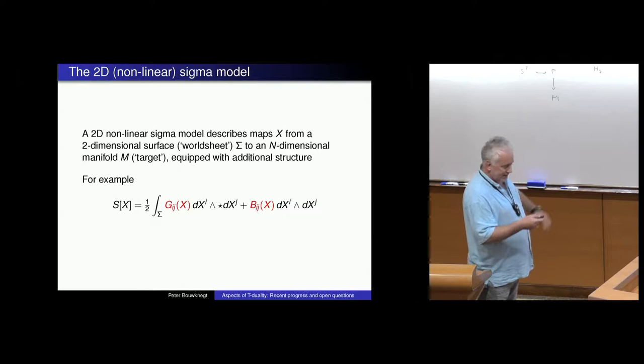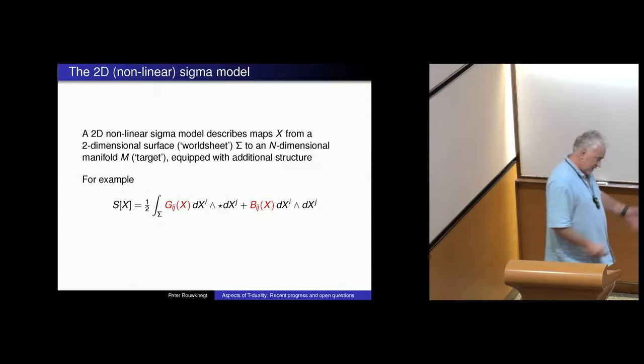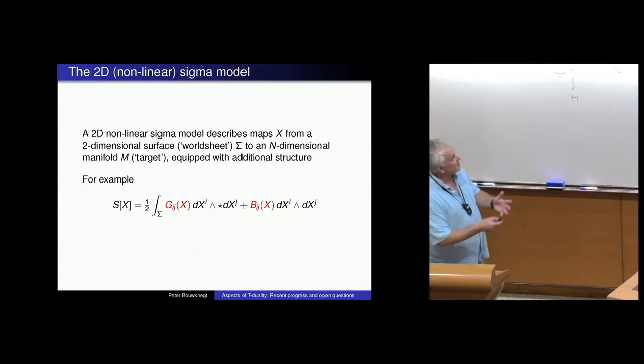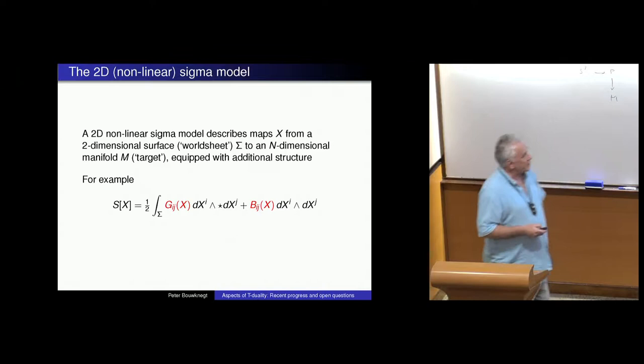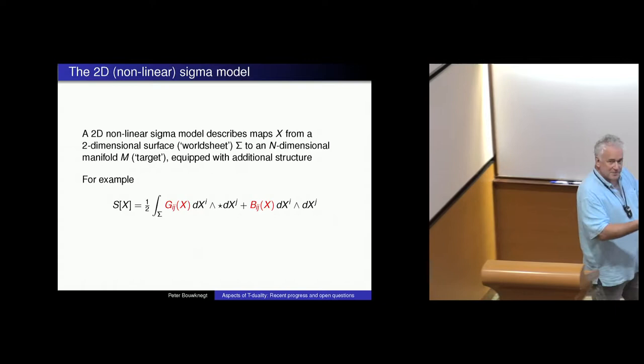But you could add some supersymmetry, and then you're typically talking about complex target spaces, or you could make it topological, or you could add a Poisson tensor, etc. So there are many different sigma models depending on the structure you put on target space, and they all are relevant for different purposes. Without the B field, the equations of motion just describe harmonic maps from sigma to M. So you could use that sigma model to maybe count harmonic maps.